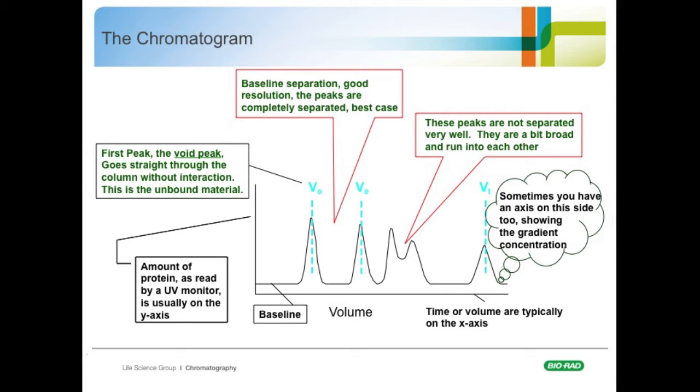But what I'm trying to point out here in this illustration is, when you're looking at a chromatogram, what does the chromatographer typically want to see? They want to see the best case scenario, that is the difference between V sub 0 there and V sub E. You want to see baseline separation in your peaks. And what you see on the right-hand side is a less than ideal situation. This is where you have peaks that are not well resolved. Sometimes this is called a shoulder, where you see part of a peak in a shoulder shape attached to another peak. But the point is we want to optimize our procedure such that we get as close to baseline separation as possible.